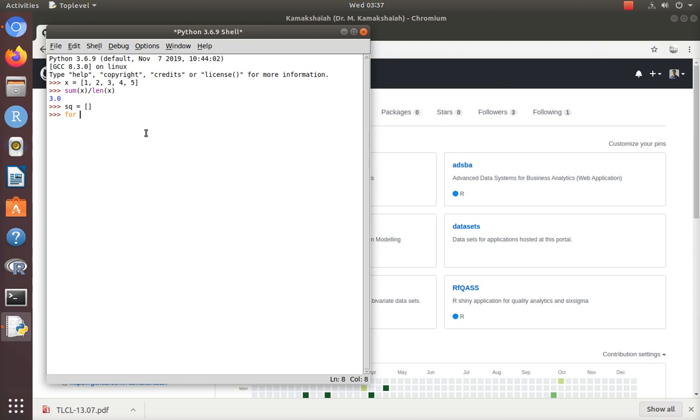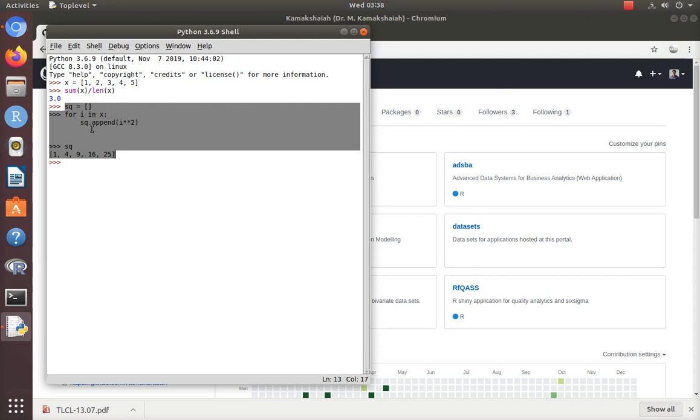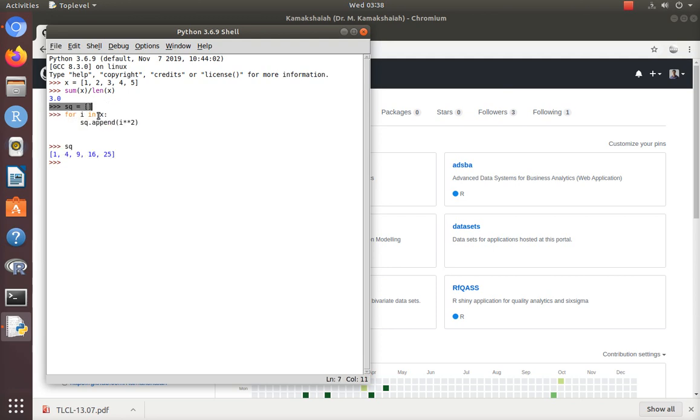Now I'm going to use the for loop to perform the square operation on each of these elements. For i in x, square, append, and append is a method available to lists in Python. Now i squared, because i is the element in x. Now you go back, you got all the elements squared. This is actually the rudimentary way of performing the square. So you see we have achieved squaring these elements by doing 3 different steps.